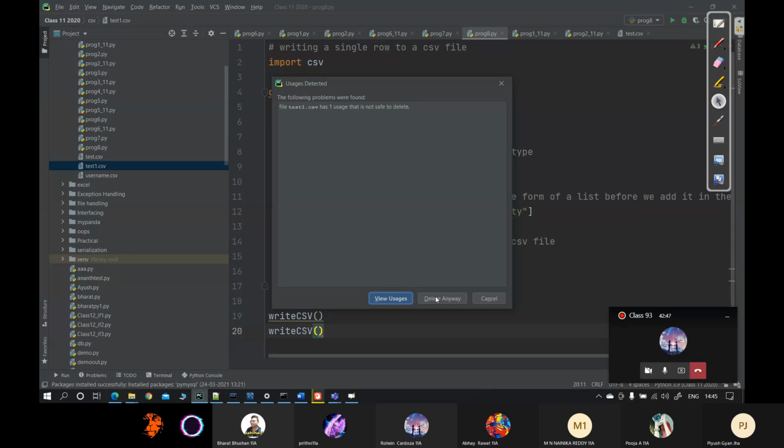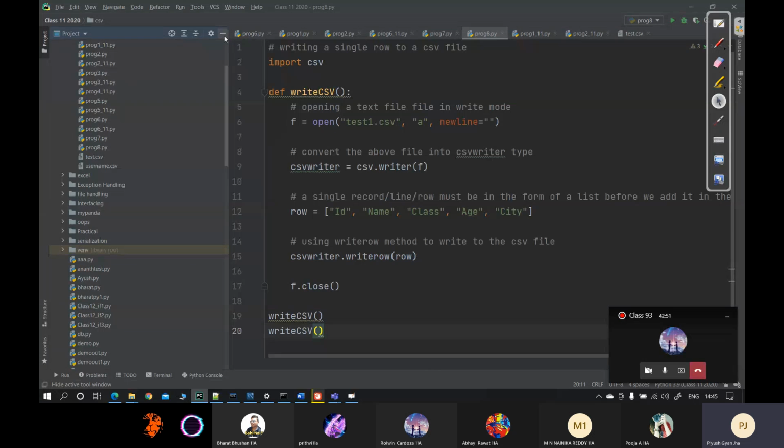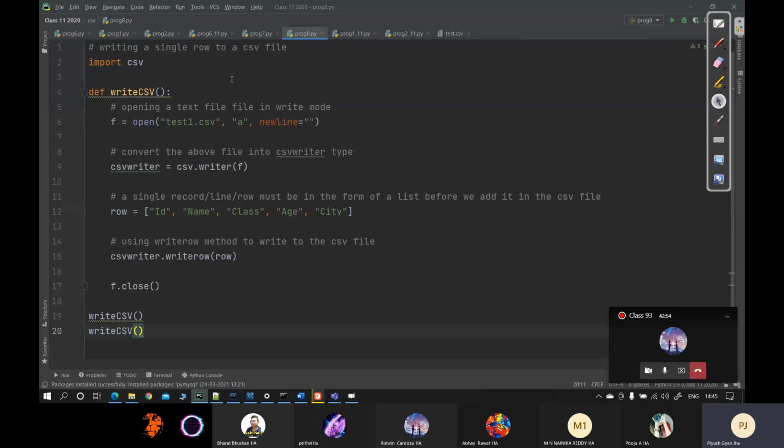Why? Because the file does not exist. Not that; suppose I had not deleted the file. Will this program be of any use? Yes, sir. Why?